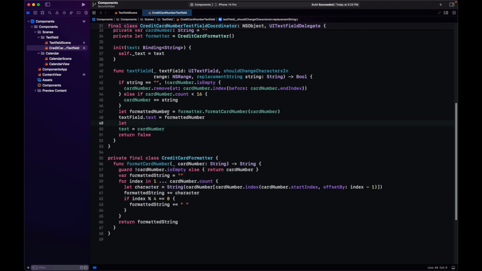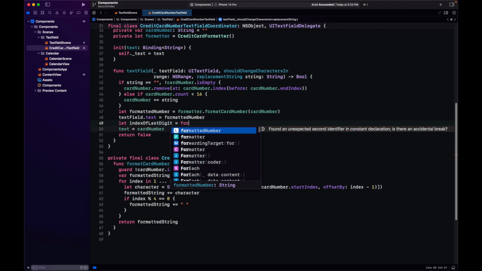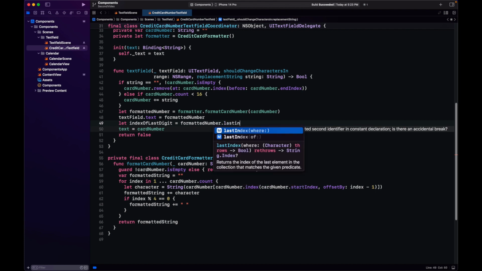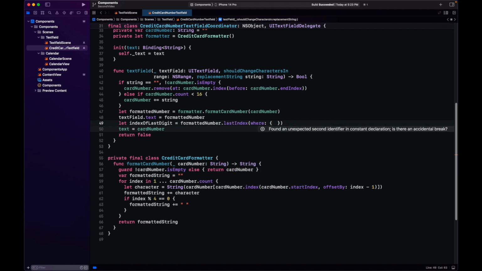And we know that our texts are going to be either digits or spaces after the formatting. We'll use last index where, the last index of the character that's different than a space.